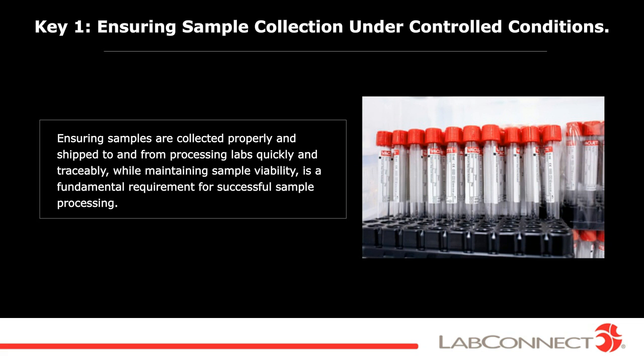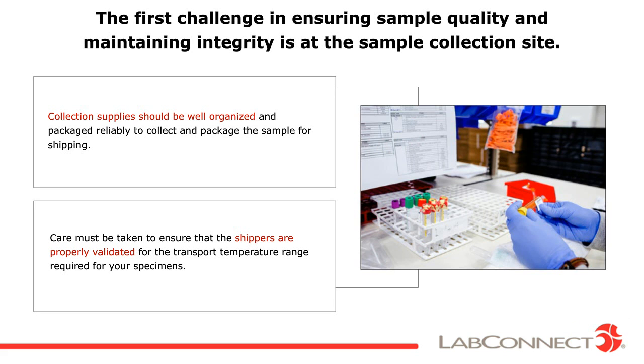Pre-analytical variation is a major concern in sample processing. The chances of a successful isolation will be greatly impacted by proper or improper sample collection. I think many of us have experienced an improper collection arriving at the lab for processing that we're unable to process due to the collection tube type or the matrix that the sample is in. Therefore, collection supplies should be well labeled and well organized.